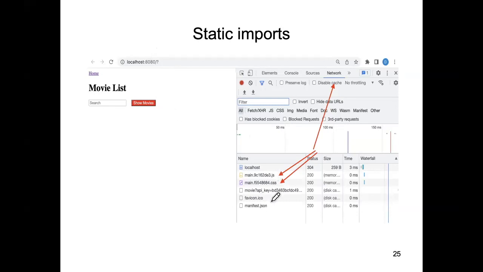But what we're really interested in is what is happening over here. What I'm showing you on the right is the developer tools, and I'm showing you the network tab in the developer tools. And we can see that it has indeed downloaded the main JavaScript bundle, and by the way, the main CSS bundle. The main JavaScript bundle will contain all of the node modules and our custom code, which has been transpiled into ES5. The other stuff then is just standard kind of stuff.